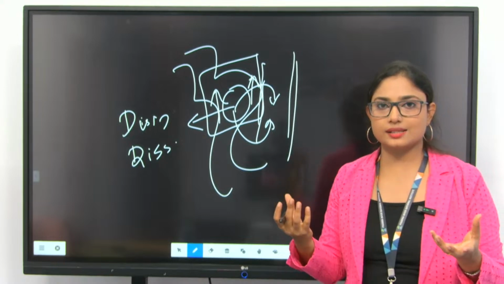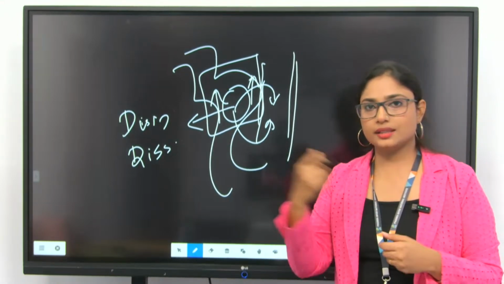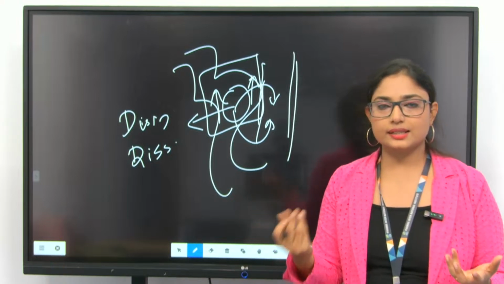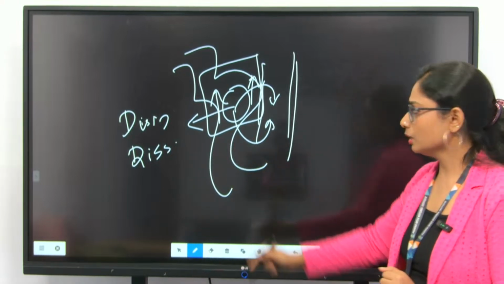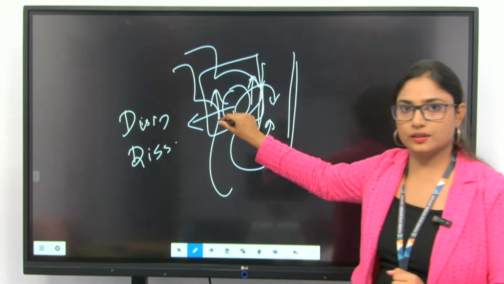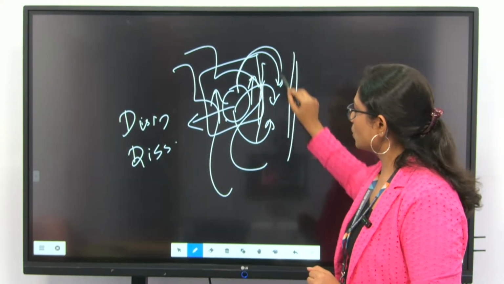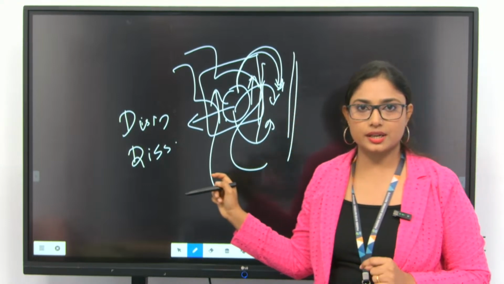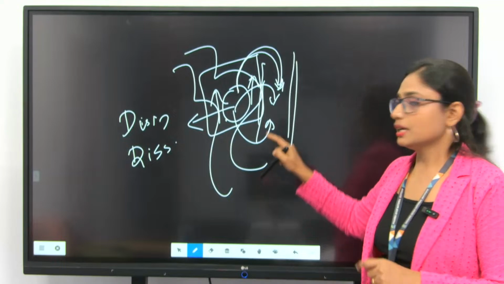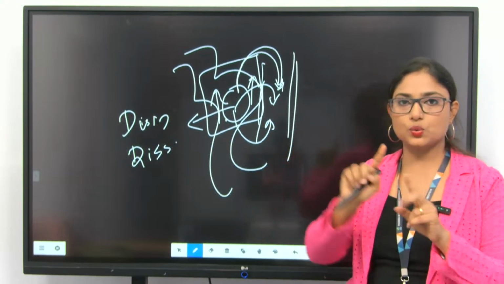See, we can take an example of a train compartment. If one compartment is full and the other one is empty, definitely the people will try to move to the empty compartment, isn't it? The same thing happens here. When one compartment is full of drug concentration, gradually the drug will move to the empty compartment. This is termed the concentration gradient. So why is this drug moving? Because there is a concentration gradient between two compartments.